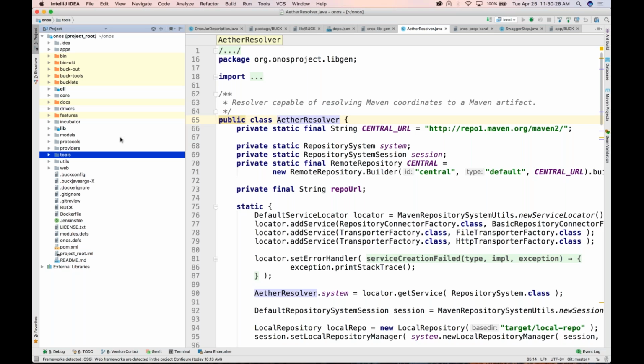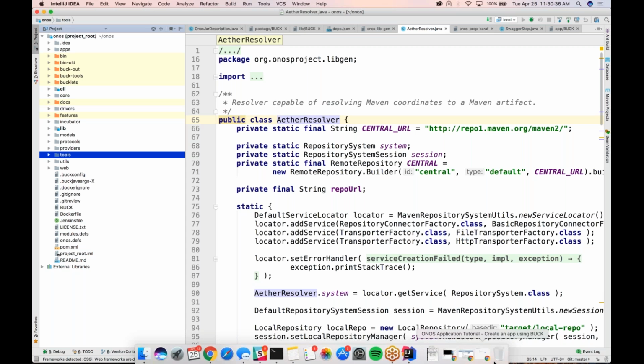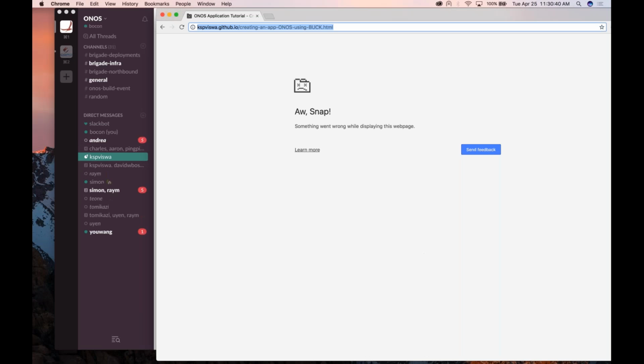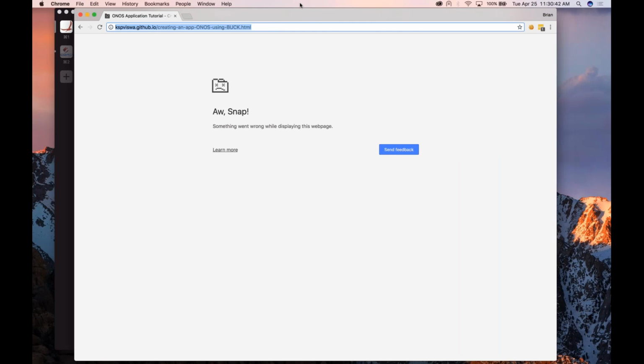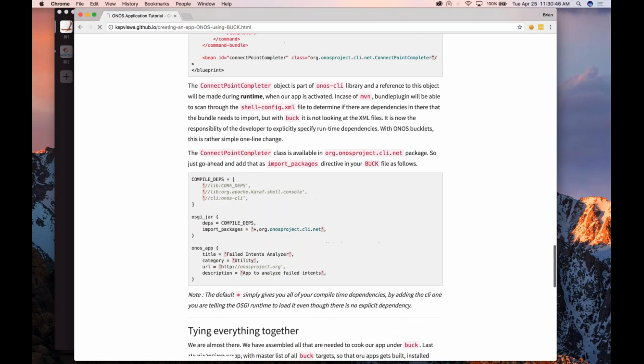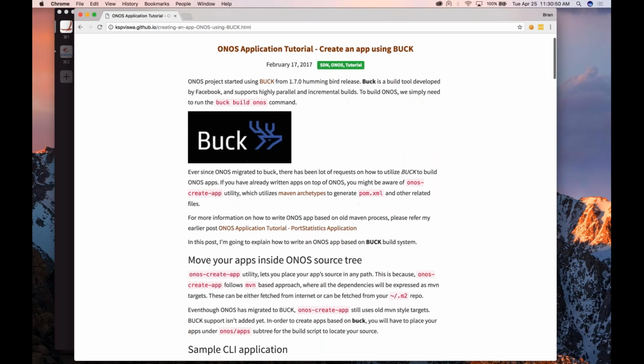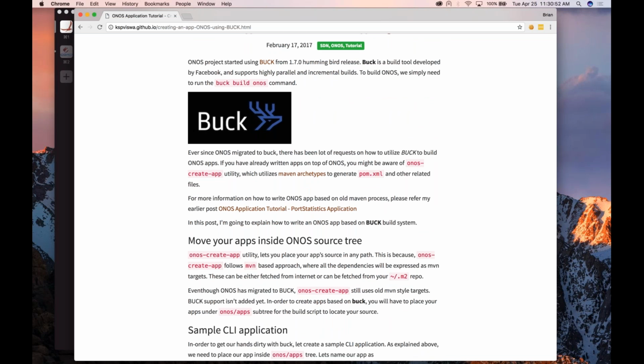And I have written a small blog post on how to migrate an app from the Maven family. Share this with actually? Yeah, or else you can just ping it. So this will have some information of what Brian just shared.